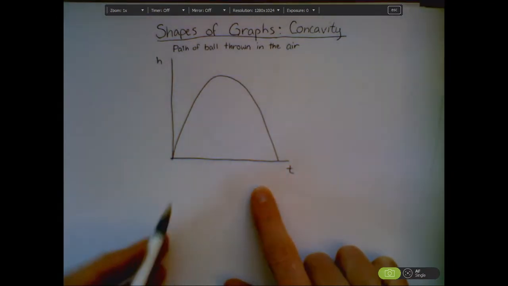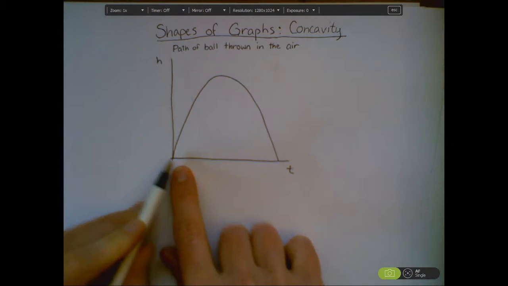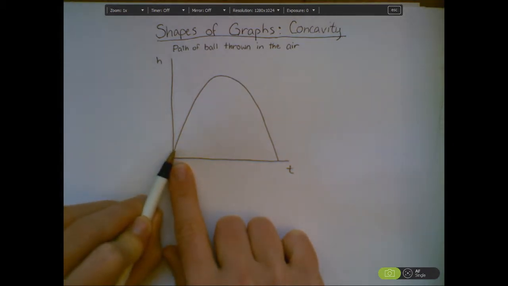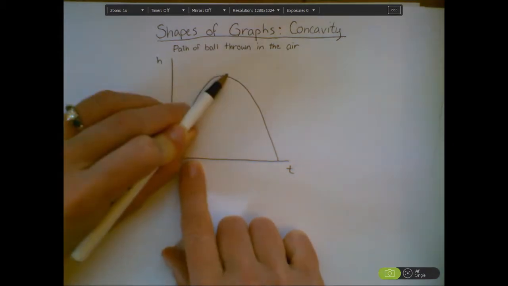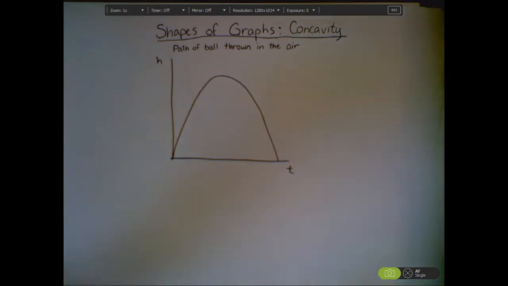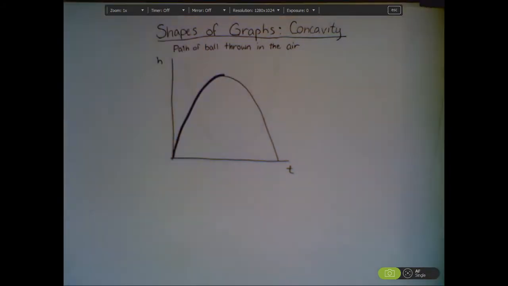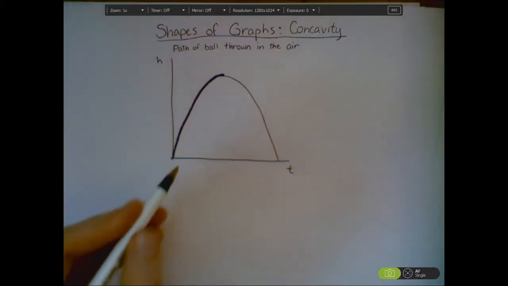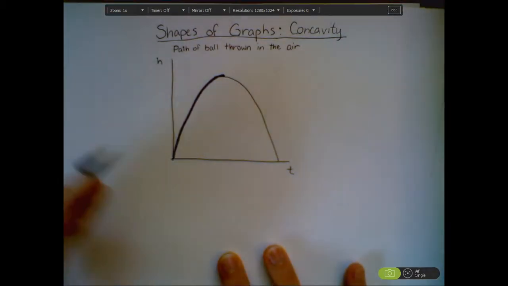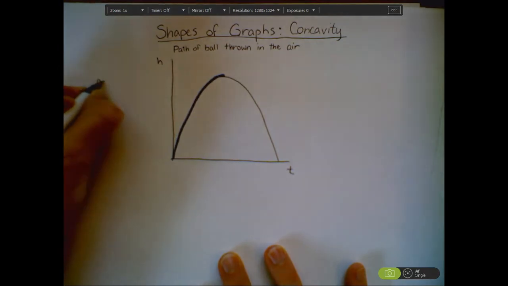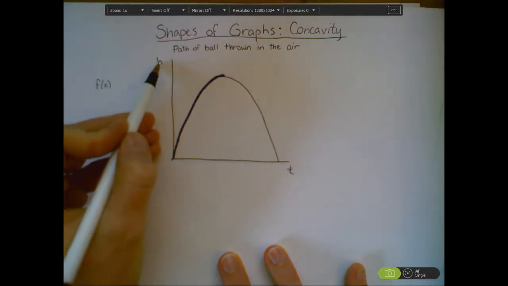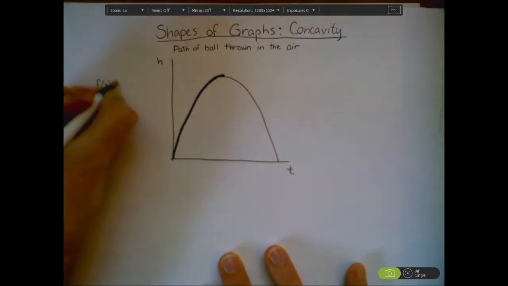And notice that as we throw the ball, it starts out, because it was thrown up, by increasing along this side of the graph, right? Our function, I'm coloring this in purple. Maybe it just looked like black in the video. That's okay. So for this purple section, the left half of the graph, we see that our function, f of x, meaning in this case our height, is increasing.